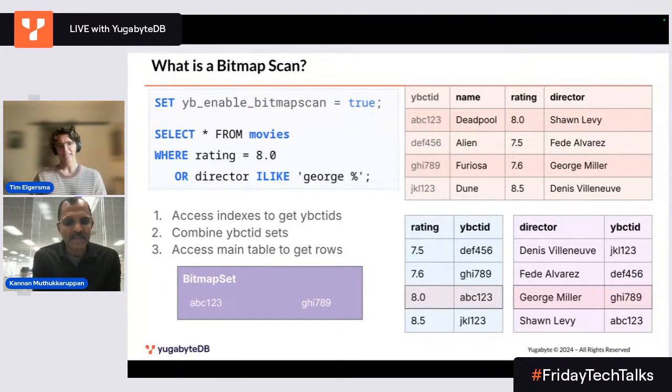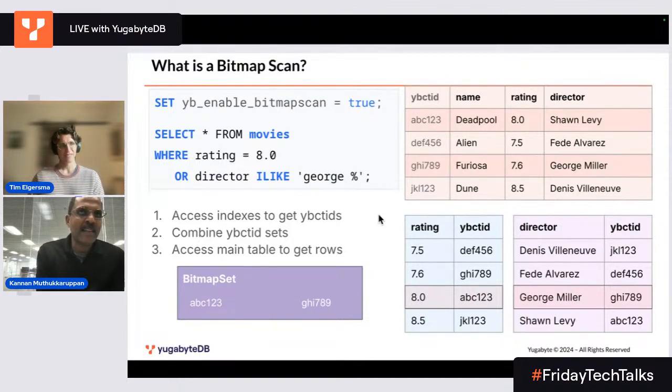But basically the idea behind a bitmap is that you can think of it like a great big array with one entry for every row in the table. And a bitmap would set a one in that array for each corresponding row that you need to select. But even Postgres doesn't do things quite that efficiently, because millions of rows equals a million entry array, which is not ideal. So Postgres still has a slightly more sophisticated data structure than that. But yeah, the data structure is different between Postgres and Yugabyte because the underlying storage layer it represents is different, but the overall flow of the ideas is the same.